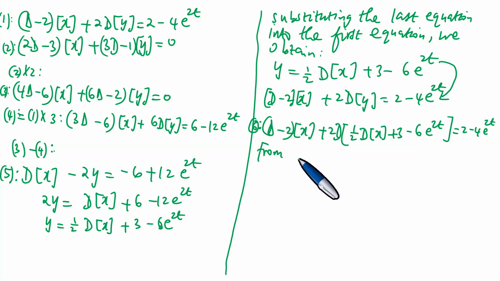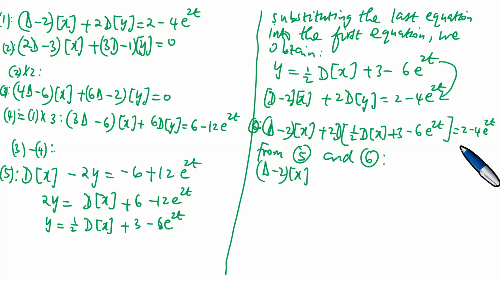Now we say, from 5 and 6, let's see how the triangular system is going to be written out of that. So from 5 and 6, we have the triangular system. What is the triangular system in the required format? It is the top one that we just got. It is the D minus 6, D minus 2. You close like this. We're copying all these here.